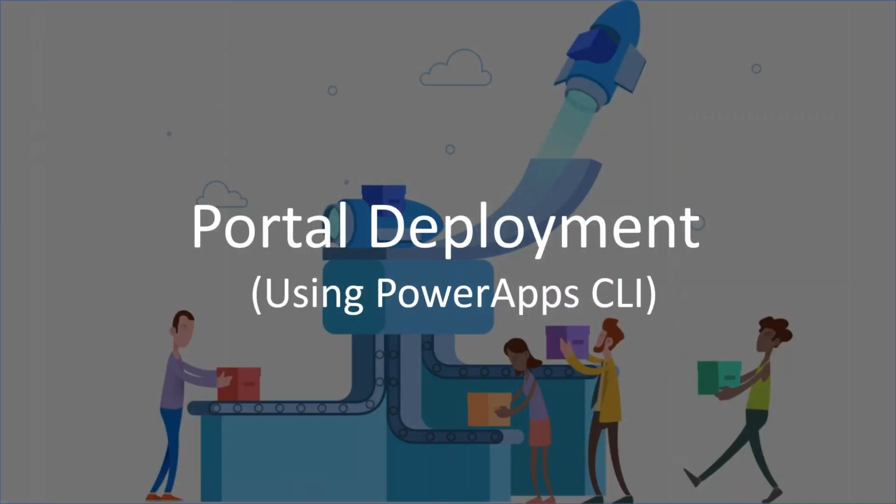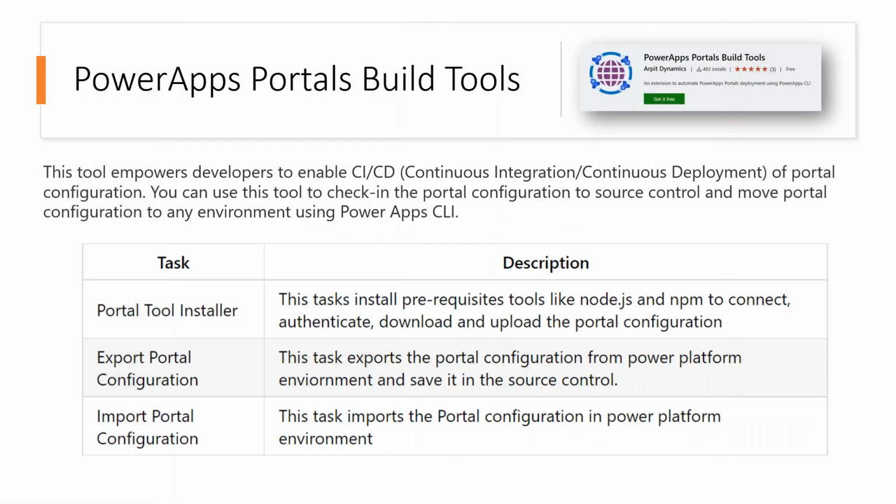All right, now how can you do the portal deployment using Power Apps CLI? This is the tool that I have created, and it basically uses the Power Apps CLI. If you don't want to use my tool, and you have been doing Power Apps portal deployment right now, then what sort of Power Apps CLI commands are you using? The first CLI command you use before starting the deployment is Power Portal, the NuGet Packager installer, right?